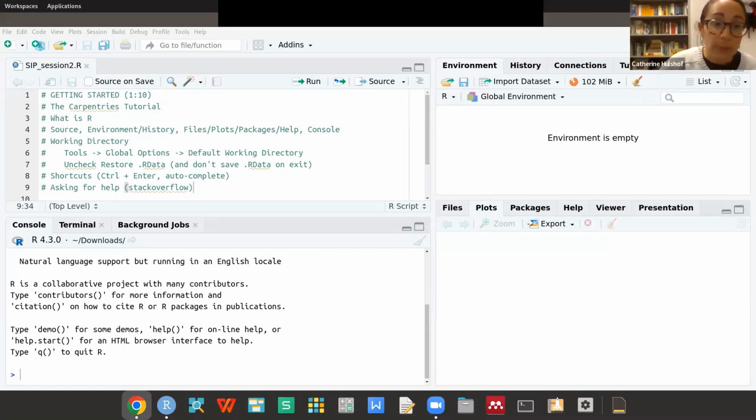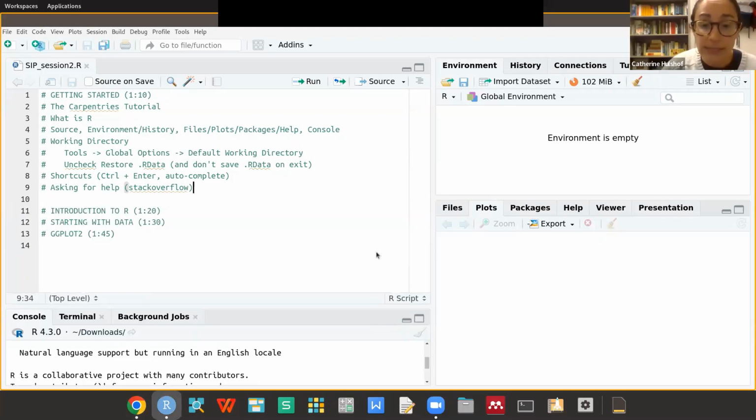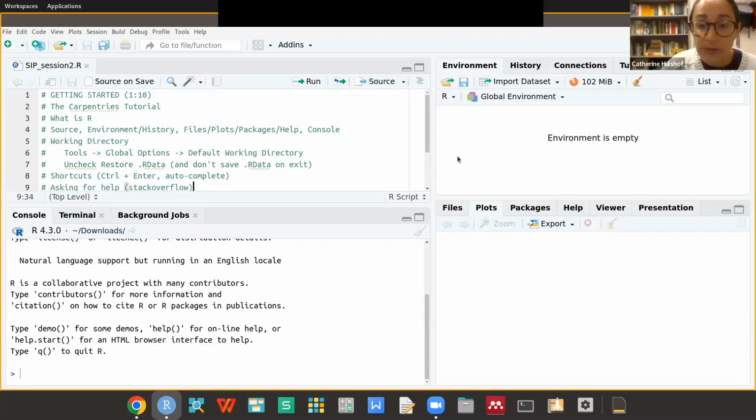R is used across many different disciplines, across many different agencies as well. So it's a good tool to know, and it produces publication quality figures, which we'll see an example of today with ggplot. So RStudio is divided into 4 windows that you can customize and move around.